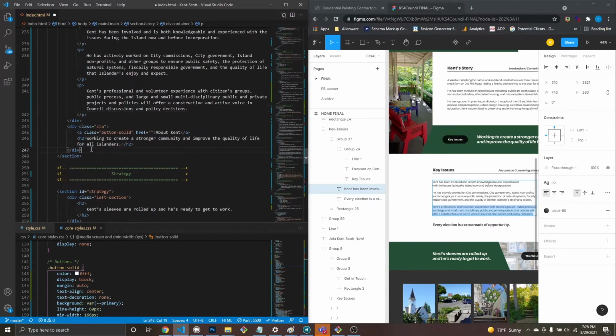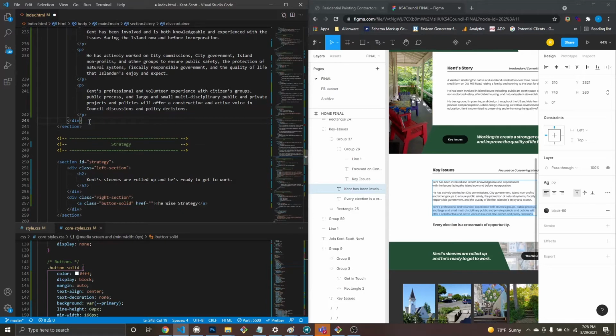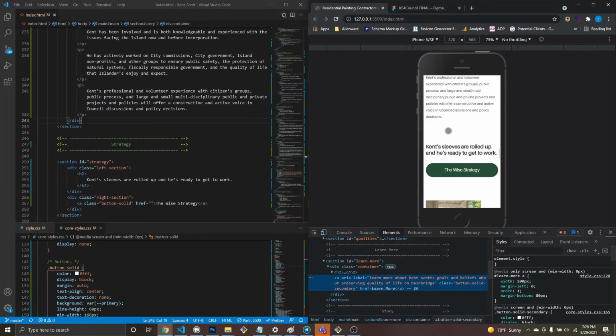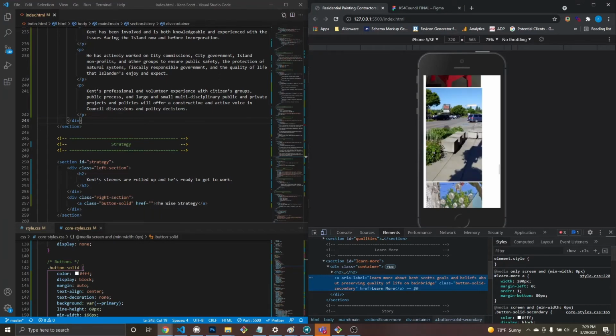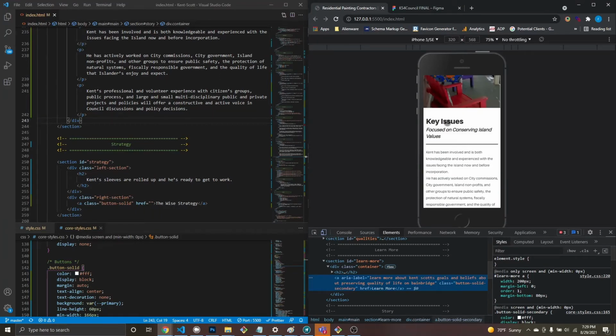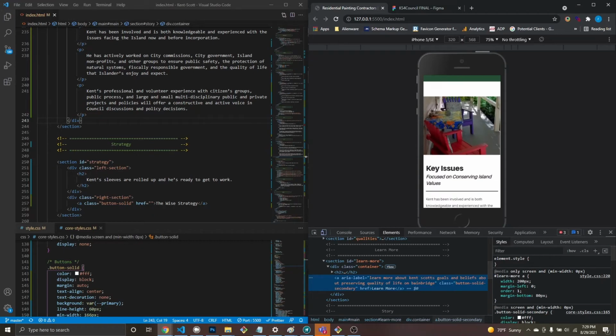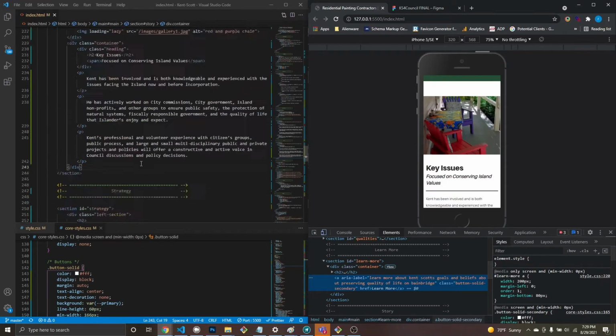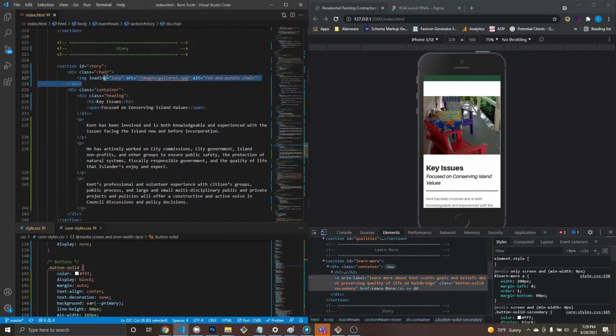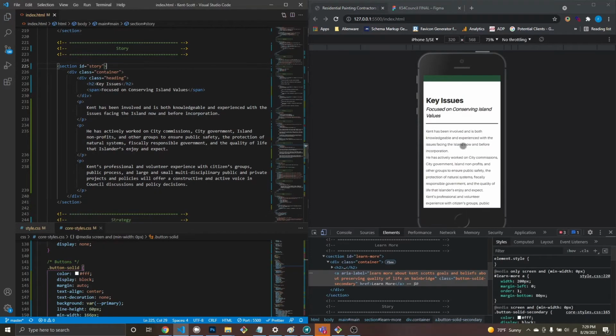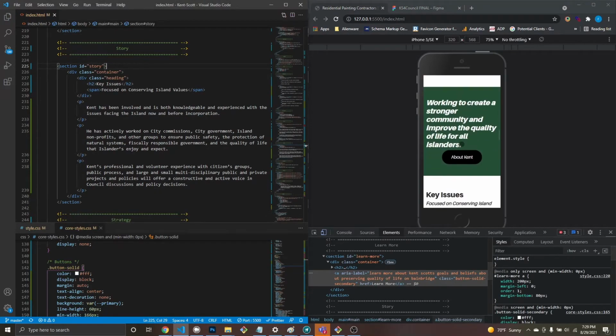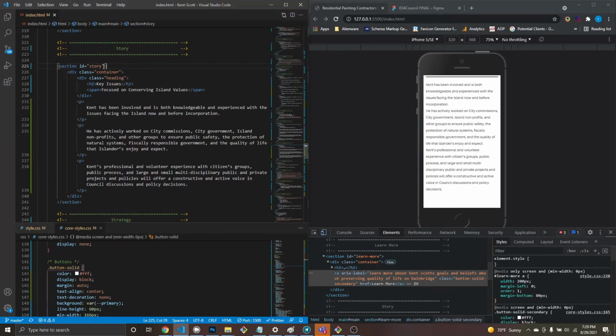Okay, I don't think we need the CTA. So when we remove that, got key issues. Okay, we can remove this picture. So we don't need the chair. We got key issues, and it's all formatted the same. Wonderful. And let's just add a class to this, to the issues, so that it can be differentiated.